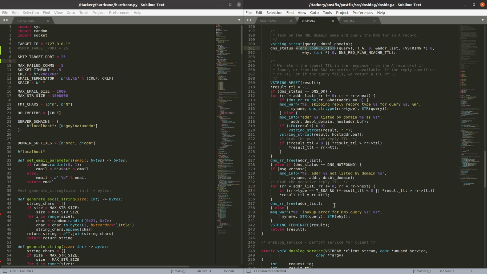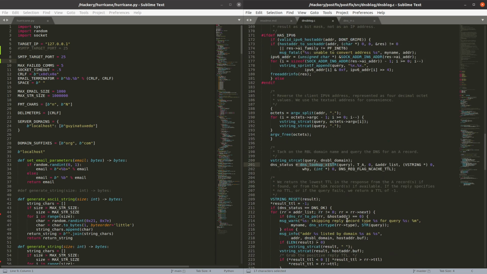So what is DNS Blog? The purpose of it is to act as a sort of access control list for what DNS lookups are allowed. I'm not sure that's right, it's probably from the perspective of DNS calling outbound.